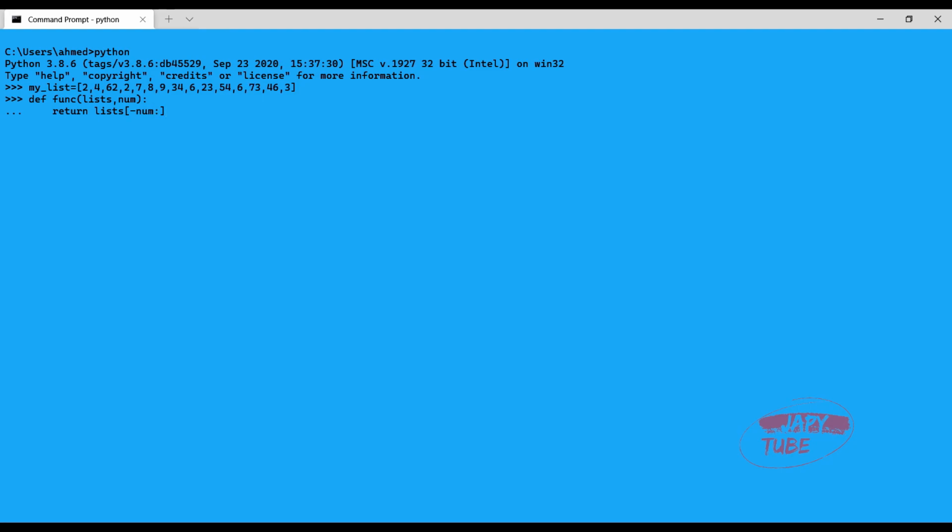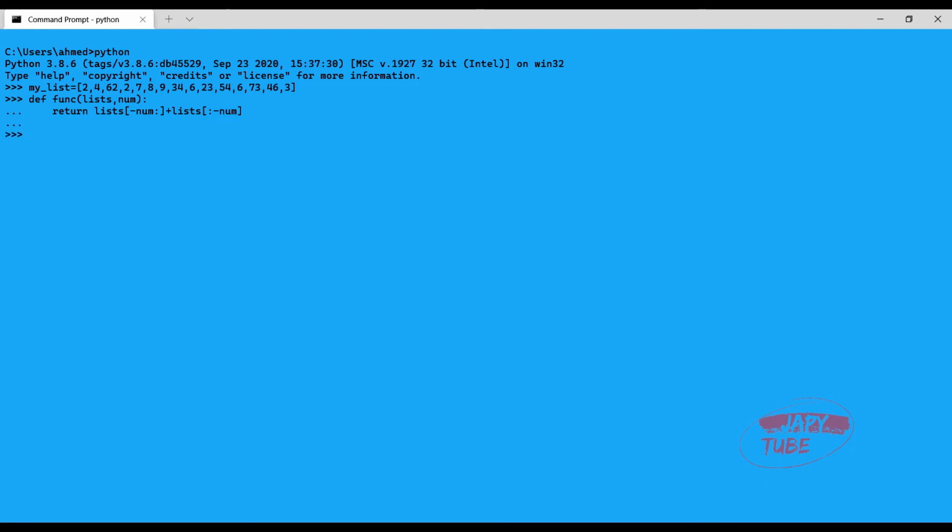And I will combine it with the first part of my list, which will be passed with the function. So from the beginning till the number. So let's try it.